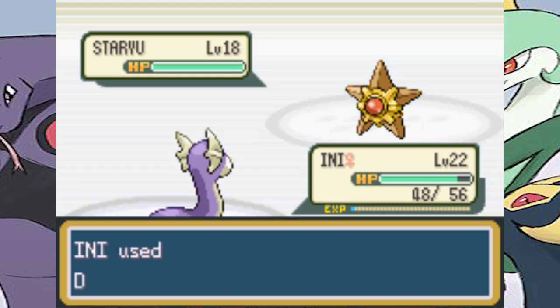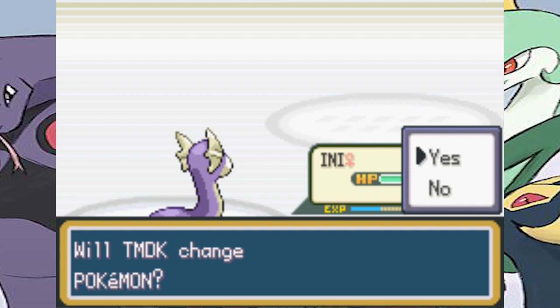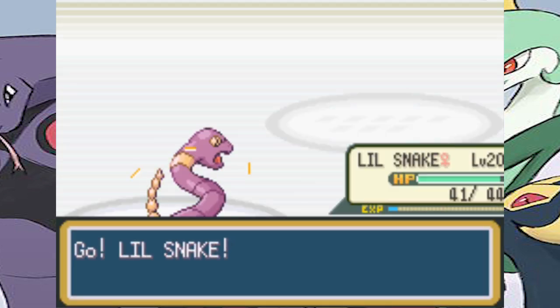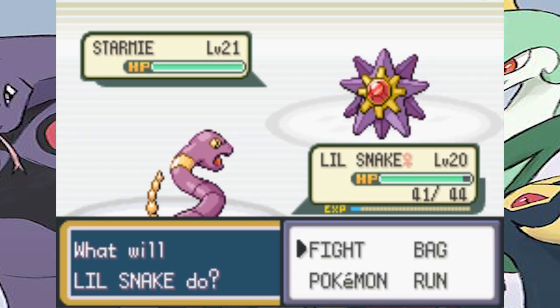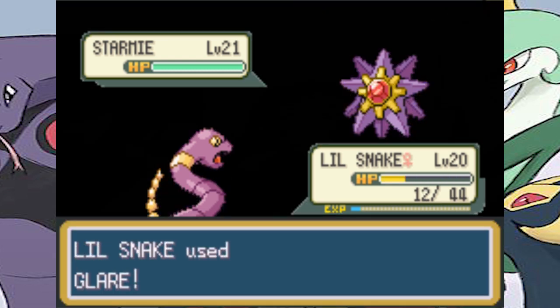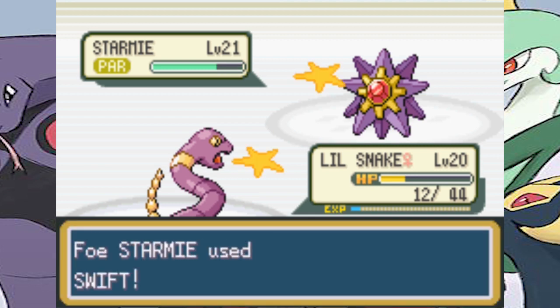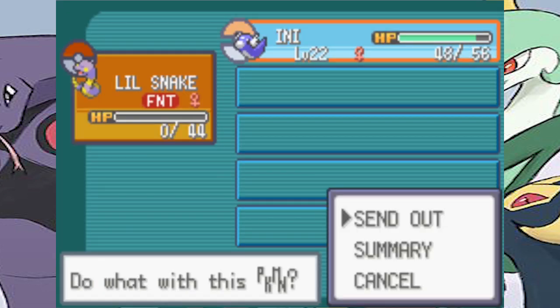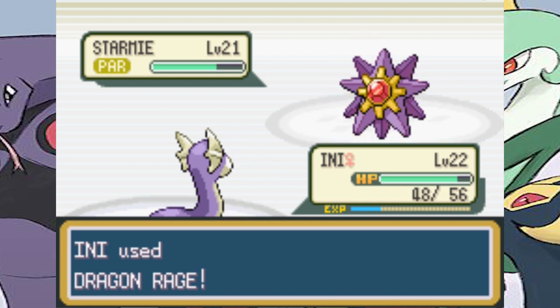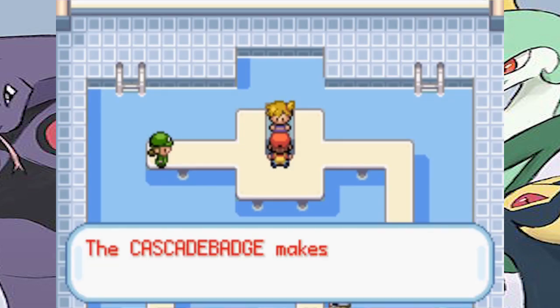First Staryu goes down with 1 Dragon Rage, kind of OP. The next Pokemon is a Starmie. I swap in Little Snake in an attempt to paralyze her. We manage to do so, and then we go straight into biting. She takes me out with Swift, I swap in Eenie, and 1 Dragon Rage finishes the job. Misty is defeated, we get the Cascade Badge and also the Tea and Water Pearls, which we will use later.